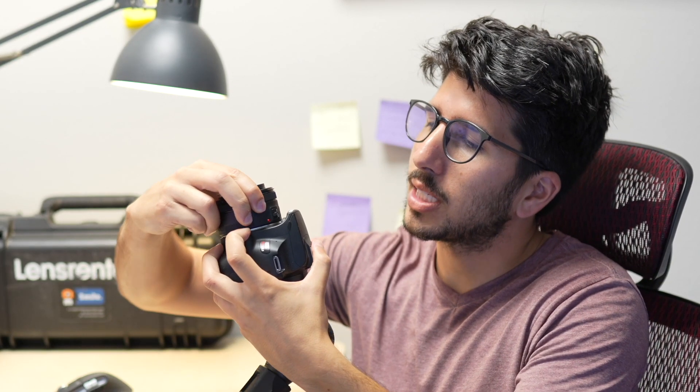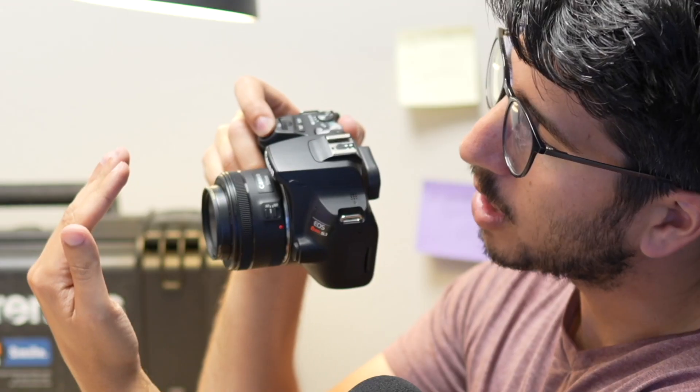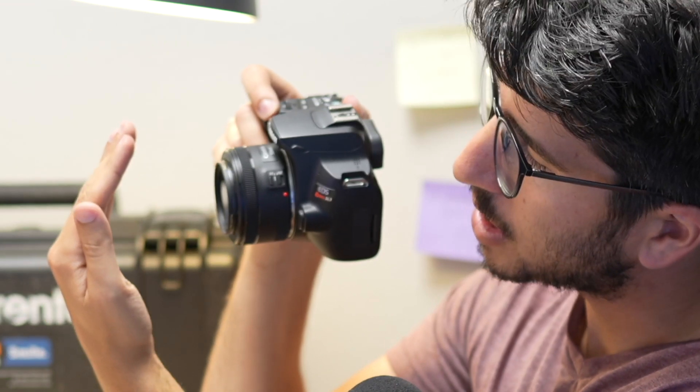First, let's talk about the lens physically. It is very small — the lens itself is tiny — so it's lightweight. You can keep it in your bag or walk around with it on your camera and basically won't notice you're carrying it. It has an autofocus motor built in with a switch on the side, and it focuses fairly quickly. The lens extends and protrudes a little bit out of the body but does focus very quickly and doesn't get much bigger depending on where it is in the focal range.